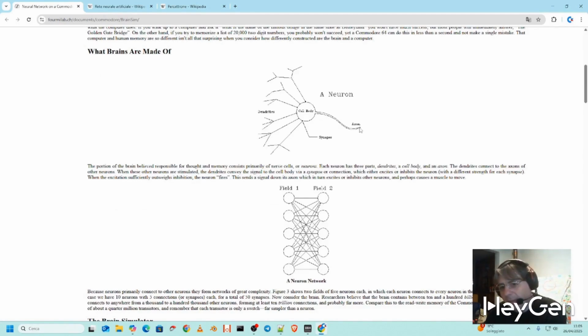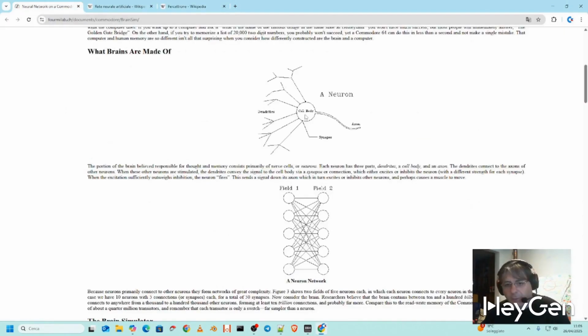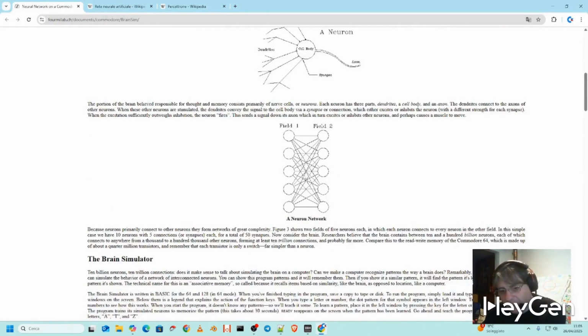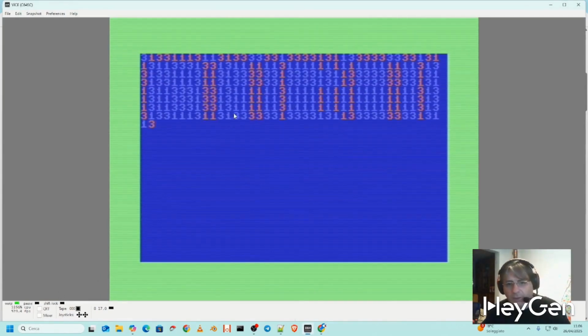And ultimately, we have the output of a session. So imagine that the electrical impulses enter here. At a certain point, the neuron reaches what is an excitation threshold, and thus it is dictated by these functions. And when it reaches a certain threshold, for example, let's say it's 0.5 for the letter A, but let's say it's 0.6 for the letter B, here it sends out a specific signal. And this is how we have all the various connections of our neural network, just as it happens in the dump of what is the neural network of the Commodore 64.